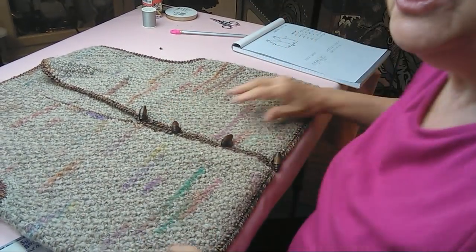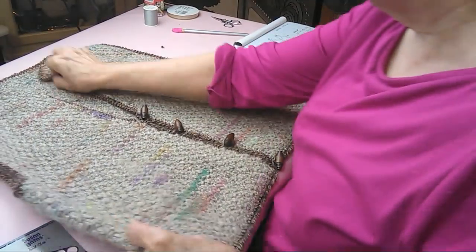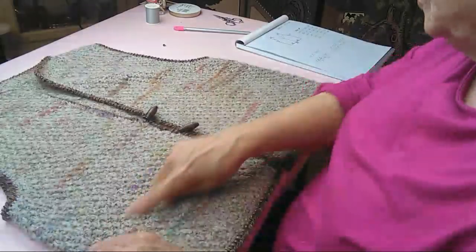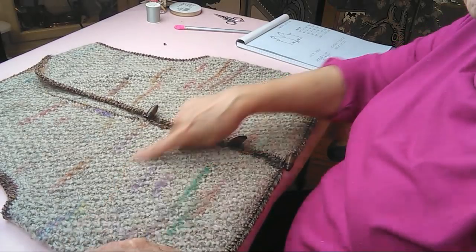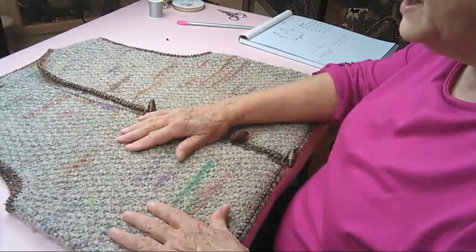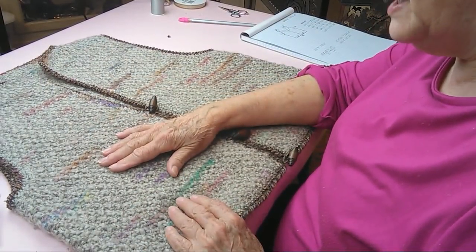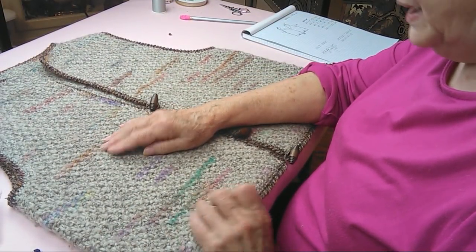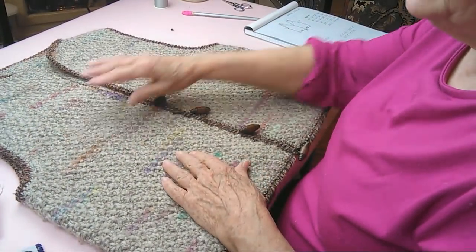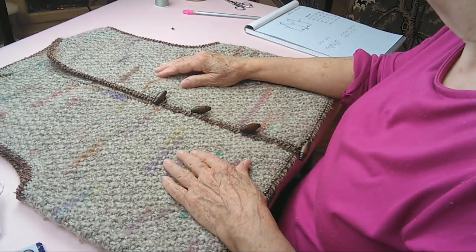So this is a size large, so this means that there is 21 inches from side to side, and I made a swatch. This is a number 5 yarn. That means bulky. And I used 10.5 knitting needles.